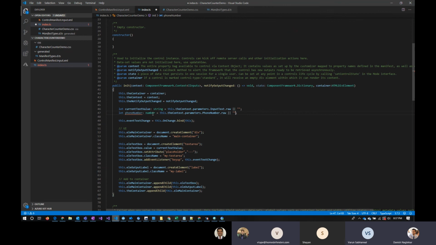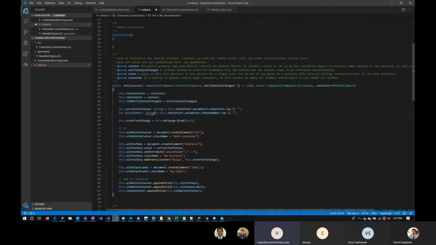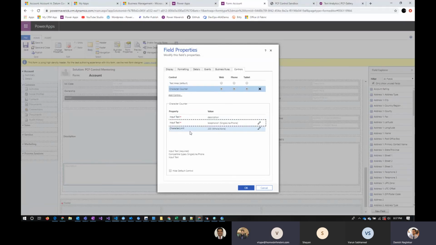Yeah. So it's a kind of input that you are passing, phone number from the CRM form to the control. Think of this as a function. If you're writing a function and you want multiple parameters, then these are the multiple parameters. But the function always returns one single output, correct?